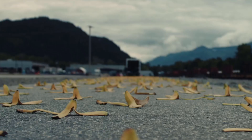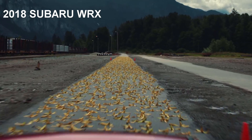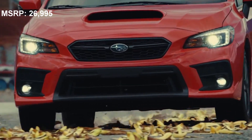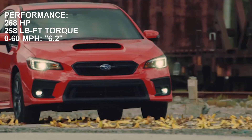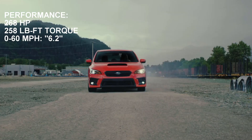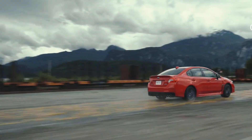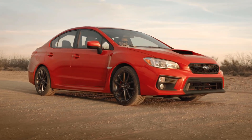The best sedan for the sports category is the 2018 Subaru WRX. The Subaru WRX has always had a name for off-road capability and is just plain fun to whip around just about anywhere. Edmunds says it's among the swiftest and best-handling cars around. The Subaru starts at just under $27,000, equipped with a manual 6-speed transmission and a 2.0-liter 4-cylinder turbocharged engine that pushes 268 horsepower and 258 lb-ft of torque, accelerating 0-60 in 6.2 seconds according to Motortrend. As for fuel efficiency, it gets 21 miles per gallon in the city and 27 on the highway. The WRX comes standard with all-wheel drive, making it easier to take off and conquer corners effortlessly.